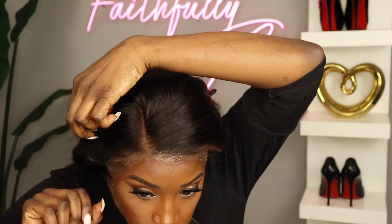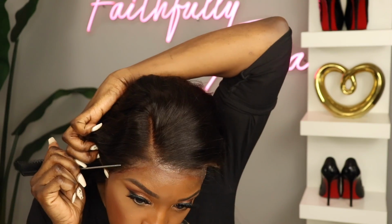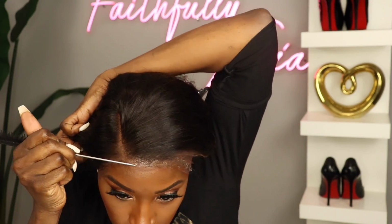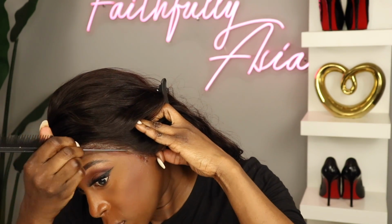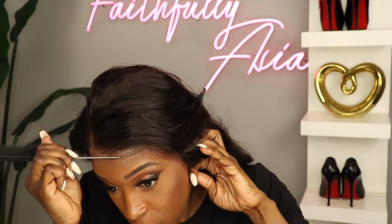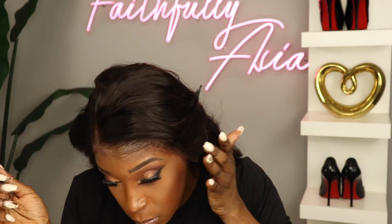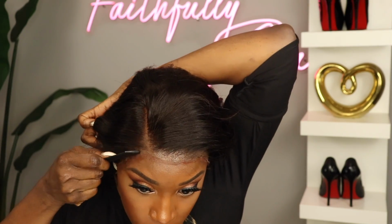Once the glue dries clear after you apply the last coat, you want to go ahead and lay that lace down. And I'm using the tip of my rat tail comb to marry the lace with my skin. And you want to apply some pressure just to get that to melt right in.